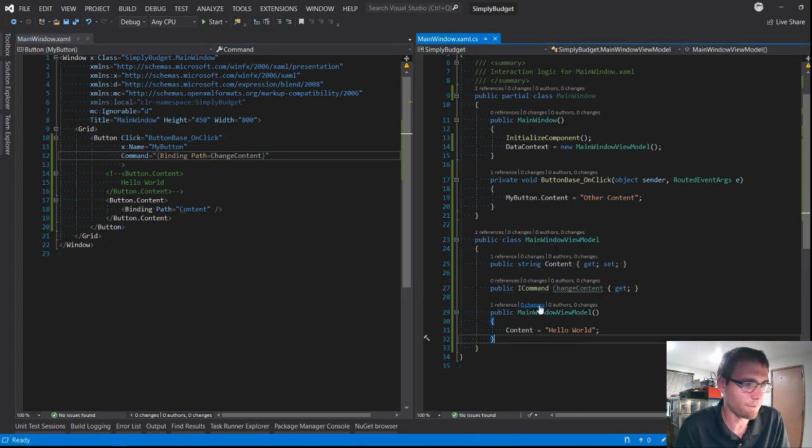Now, the first problem that we're going to run into is even though this nice ICommand interface exists, WPF does not provide us with a default command implementation, which is somewhat frustrating. There is a blog post that I've written diving in deeper on all of this.